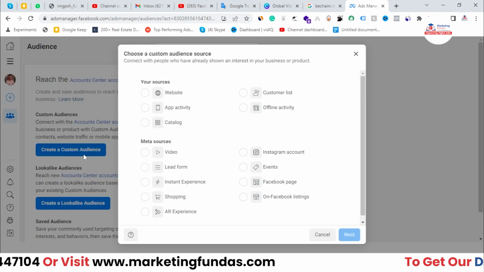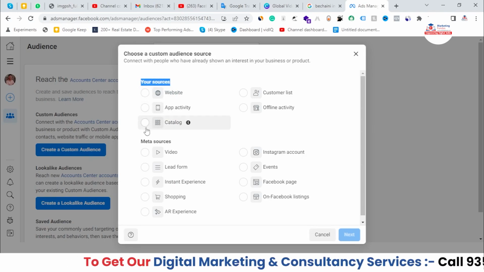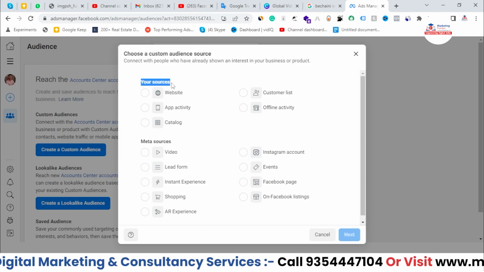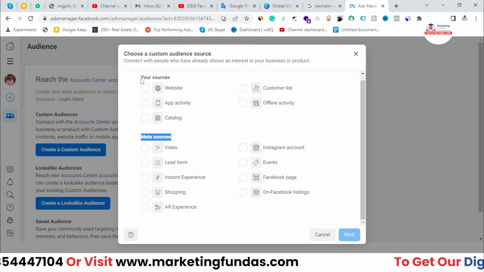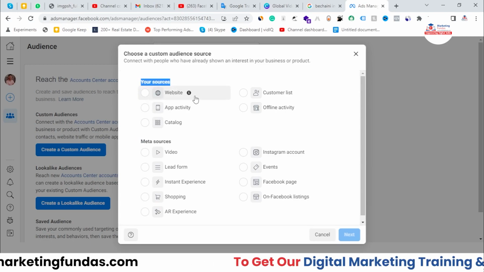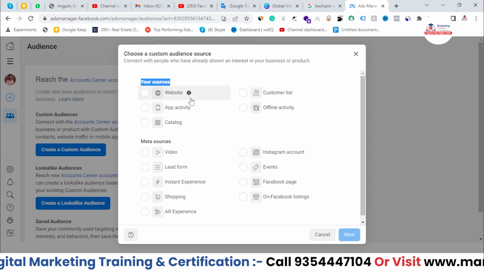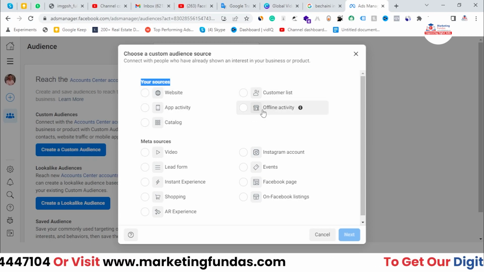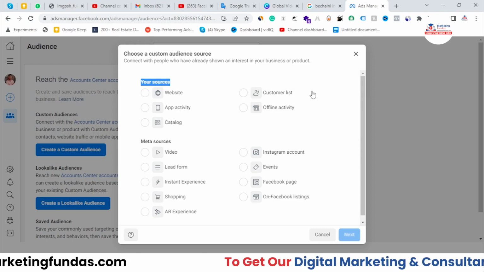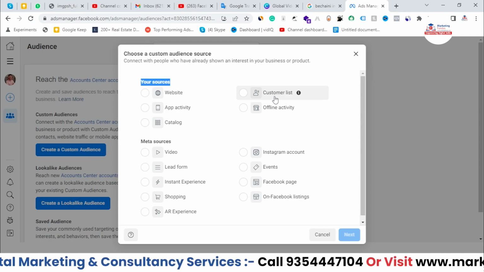So first click on Create Custom Audience, and when you click on it, you'll be able to see two groups. The first one is Your Sources and the second one is Meta Sources. Under Your Sources, you will be able to see sources which come under you or your business, like your website, your mobile application, your catalog, your offline store or activity, and the customer list which you have created by selling products offline, right?